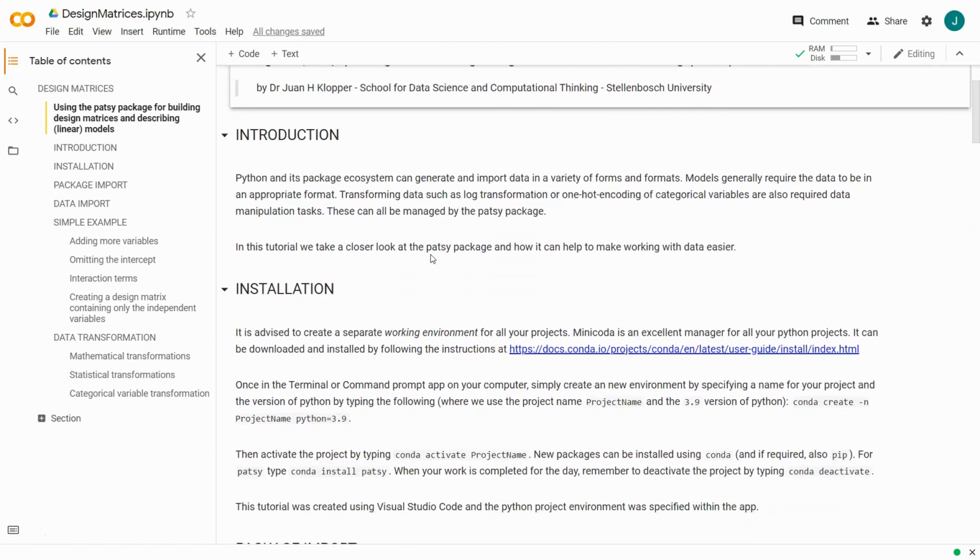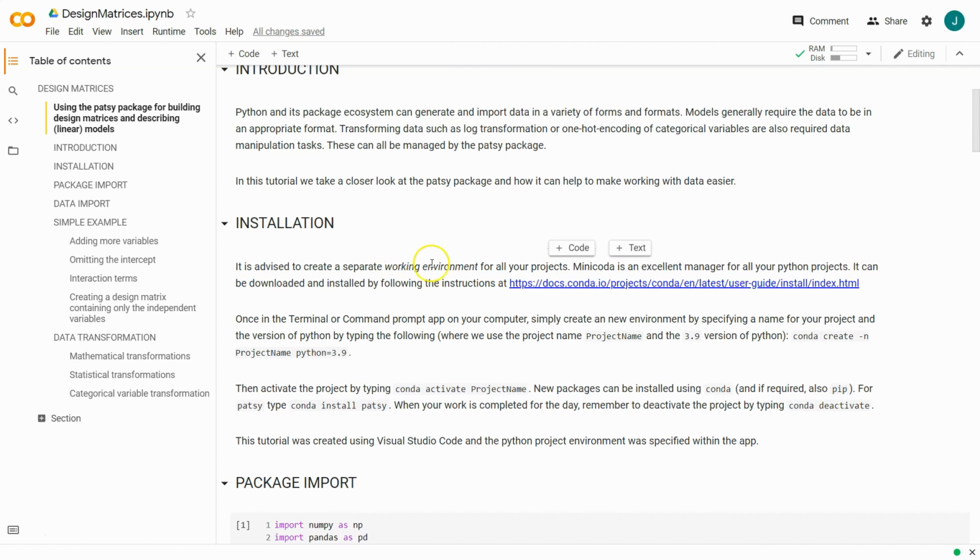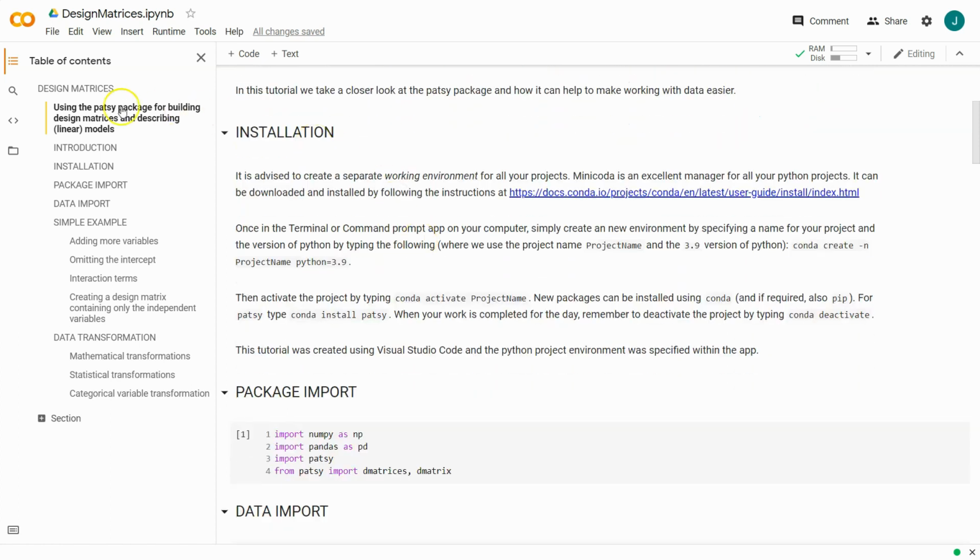Now, this is run in Google Colab, but I've left a little note for you there if you want to install this on a local machine, and also some hints to install Miniconda and create environments for your project, and only install the packages that you require for that project inside of that environment. But we're inside of Google Colab here, and we see the table of contents nicely neat on the left hand side, and of course we don't need to do any of this installation.